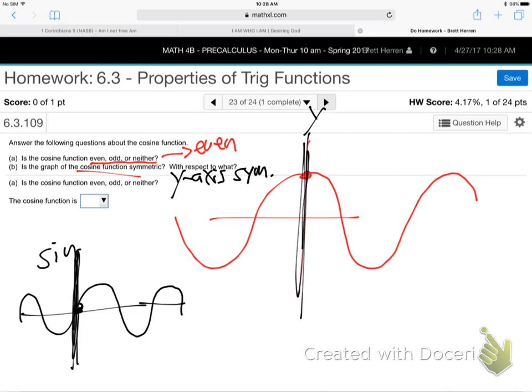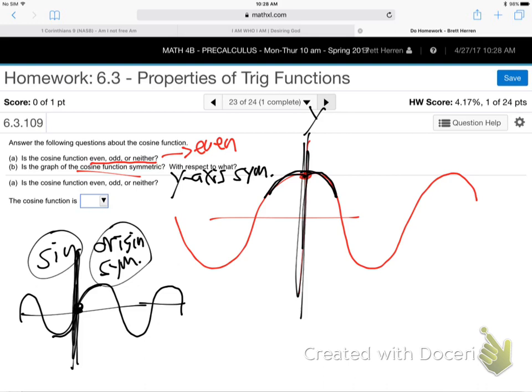No, he's upside down, right? He's going up to the right and down to the left. That's not the same, right? Whereas this guy's, ditto. Right and left, it's ditto, for the cosine. So the sine does not have y-axis symmetry, but what symmetry does he have? Origin symmetry. Remember, every odd function has origin symmetry? Anyway, he's odd, so yeah, he has origin symmetry.